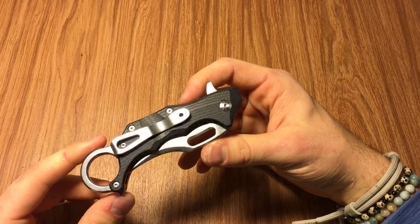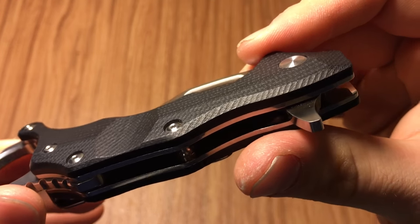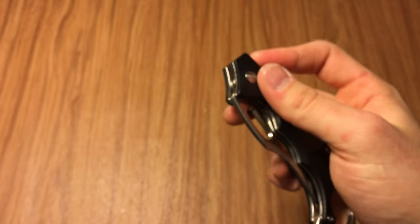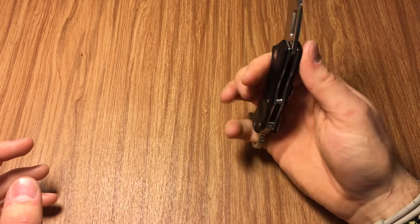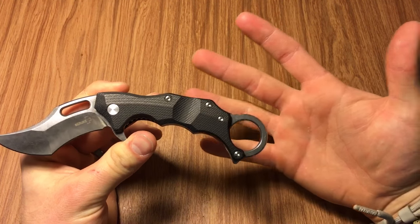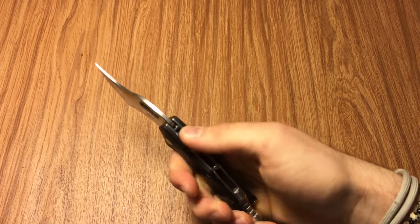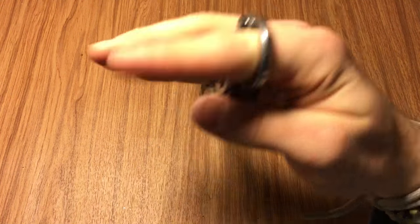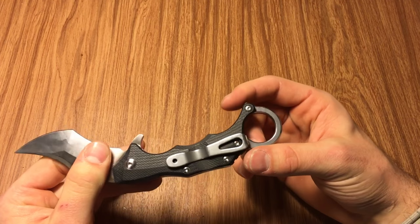So the role this knife is good at is unique EDC, that's really it. The handle is 3D contoured G10 with a whole lot of contouring, nice chamfered edges, and texture — though it's not very grippy, more contoured than textured. The contouring feels amazing in hand. At 0.63 inches thick it takes up a little space in your pocket but feels really nice. Ergonomics are very good for a certain hand size — around my size. Your pinky goes in the ring, three fingers nest where they're supposed to, and you can use a little divot for your thumb. Reverse grip feels even better — you're really locked in. However, if your hand is bigger or smaller, the very pronounced individual finger choils won't fit well.